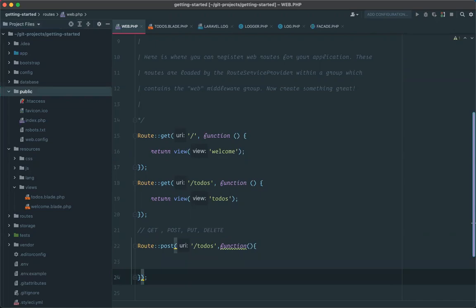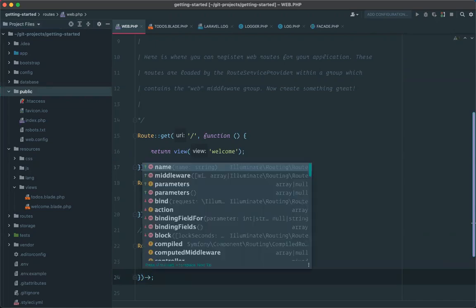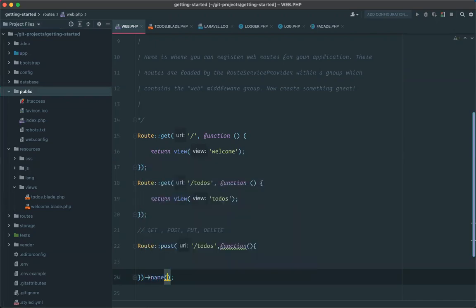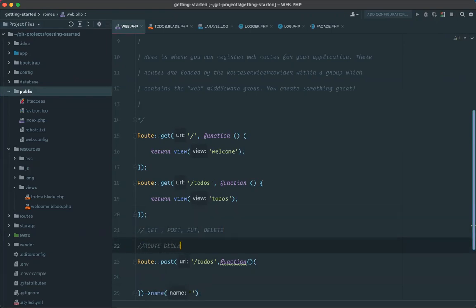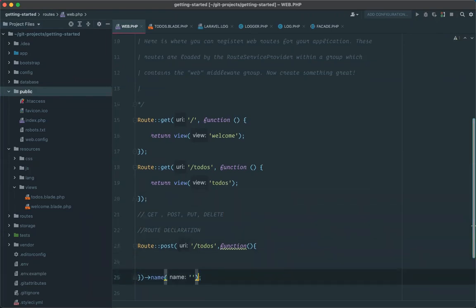Now, I'm going to name this one so that I can call it. We can give names to route declarations. This is called a route declaration. Say we go here and say this is to-dos.post.